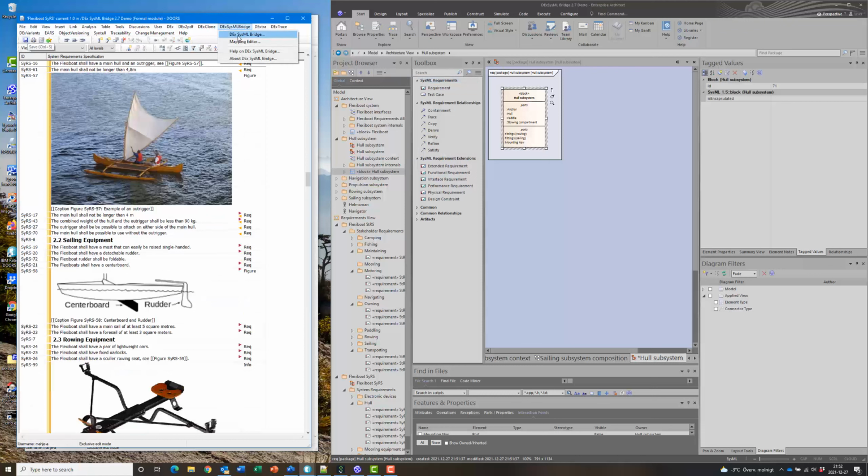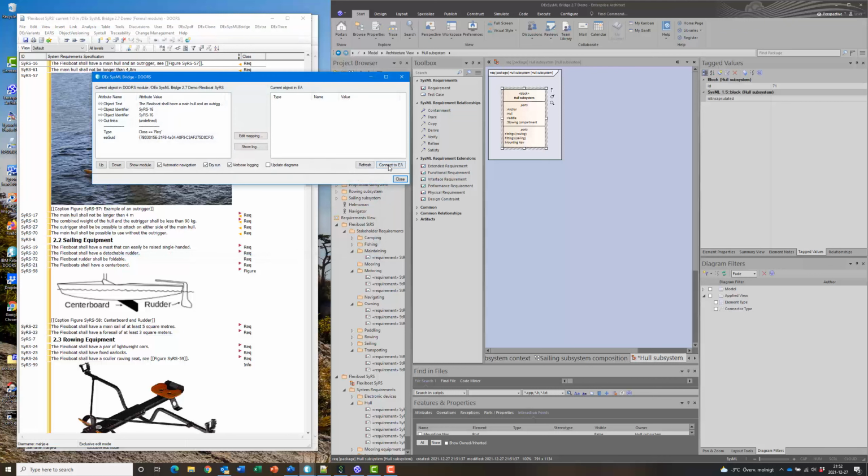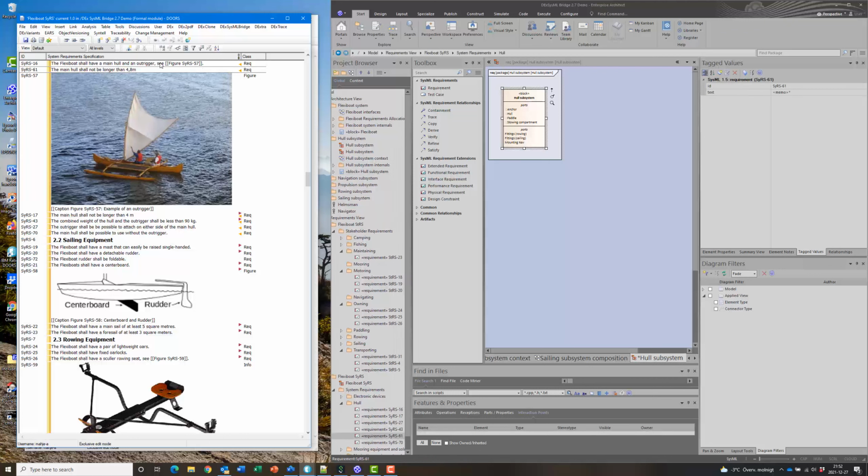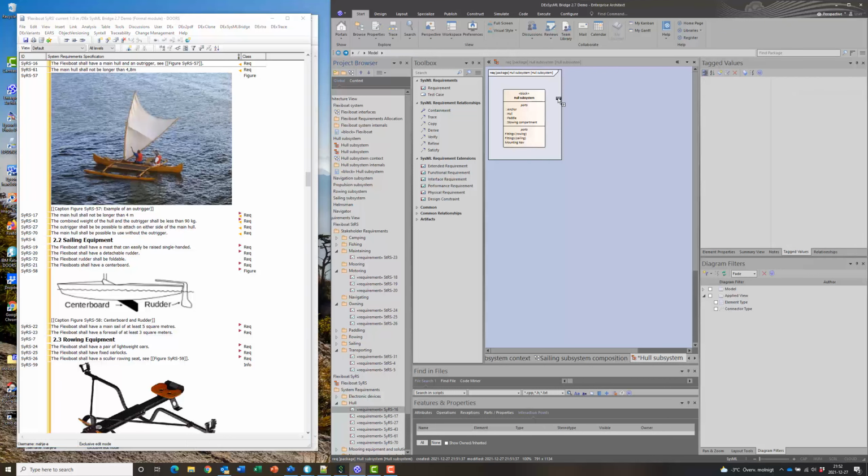It would be nice to have a SysML Bridge instance here also, just for the navigation. So let's minimize. So now if I select an object here, yeah, I could move this into the diagram.